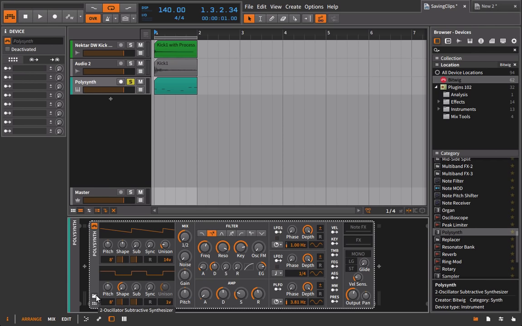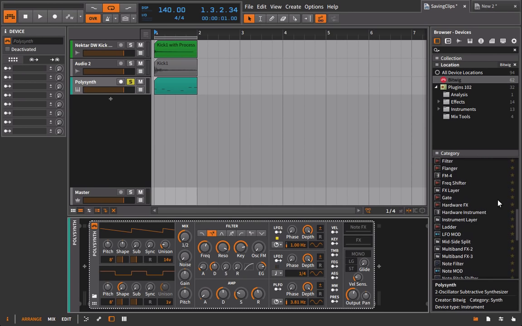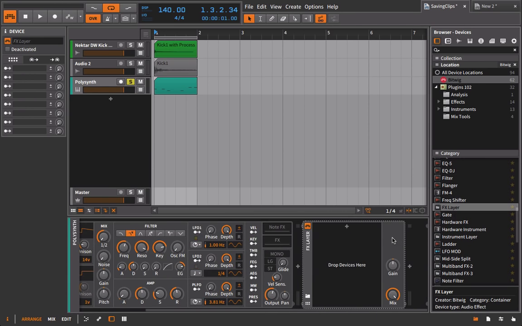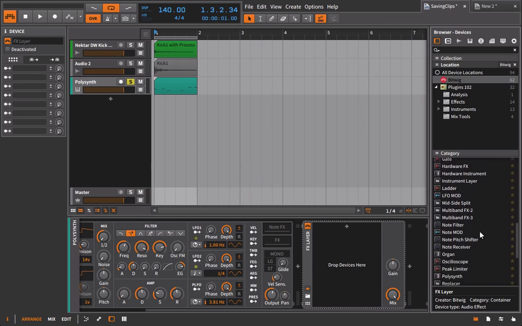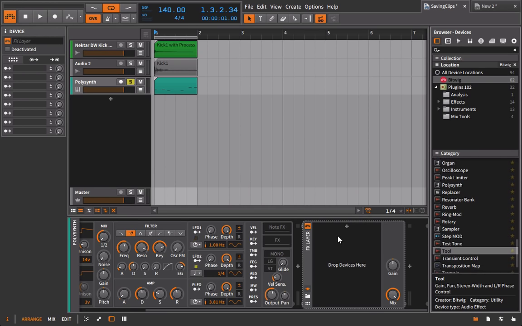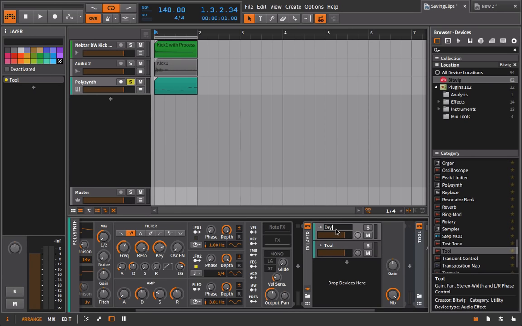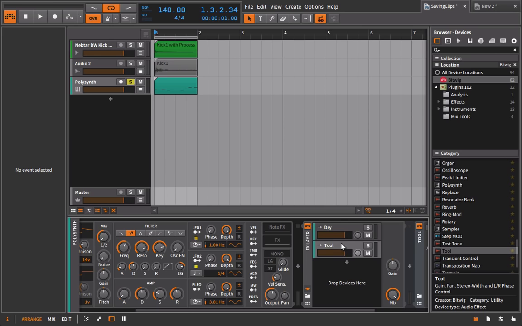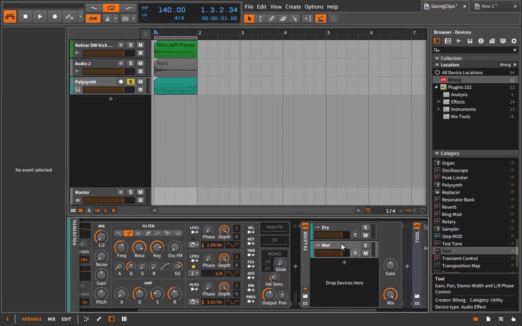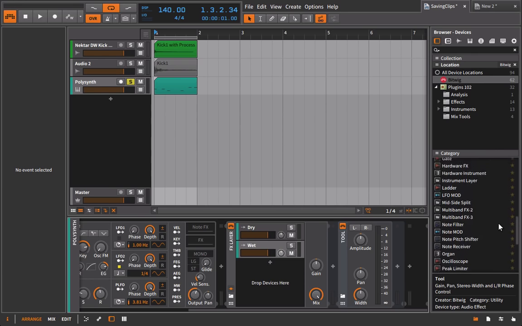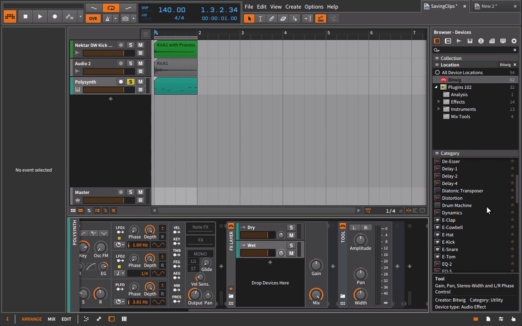But you could also go with the clips approach, where it's the equivalent of saving your preset, only you can now drag all of your effects here. So we could go crazy with this, and we could put on some kind of effects layer, I think is what they call it. We could add the effects layer and then bring in a dry version and then a wet version. And then the wet version, we could put on some kind of a delay. And we'll also put a reverb on that too.